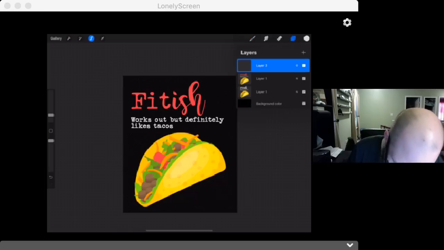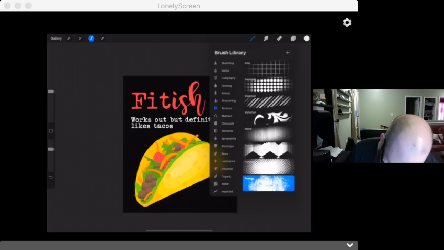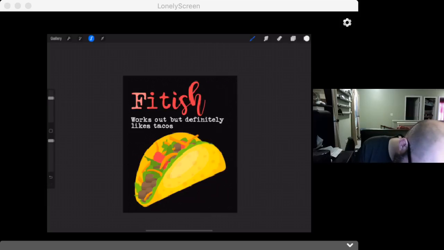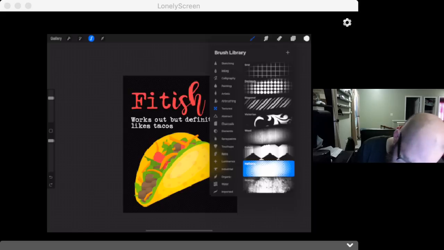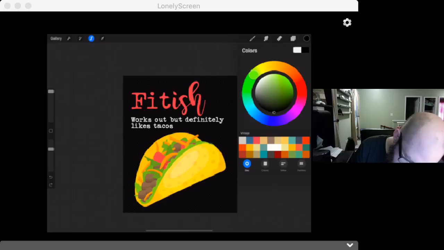And I wonder if I can add some texture to this that might, you know, just make it look a little bit cooler. We could do a half-tone type thing. Yeah. How about maybe a grunge texture to this with an overlay?